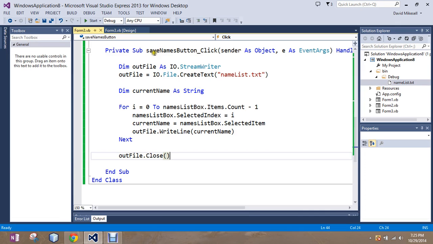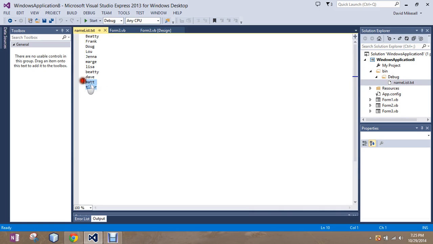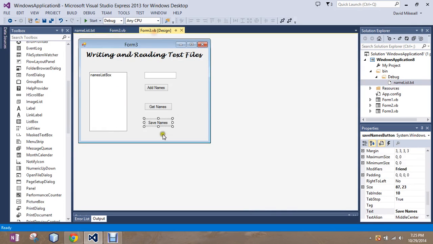So if we close out and I go to the text file, there are my 3 new names that I added at the bottom. We can use any of the other list box tricks, like moving items around and then rewrite them. It'll do that. The biggest key here is to make sure we have the save button.